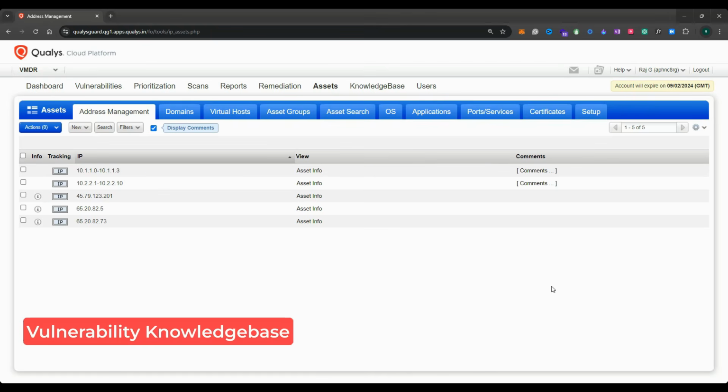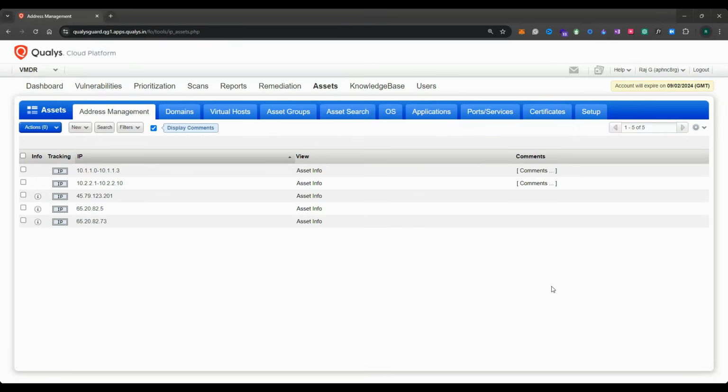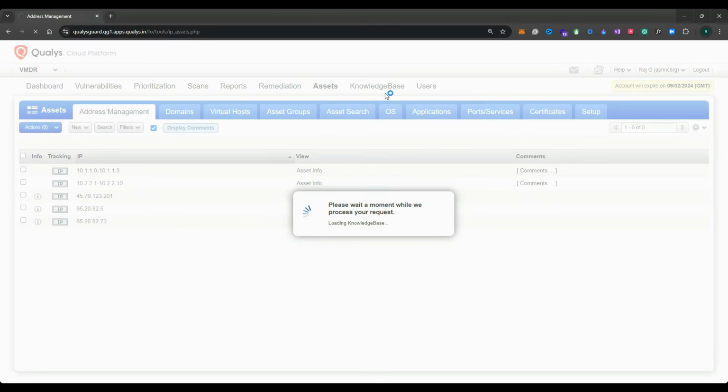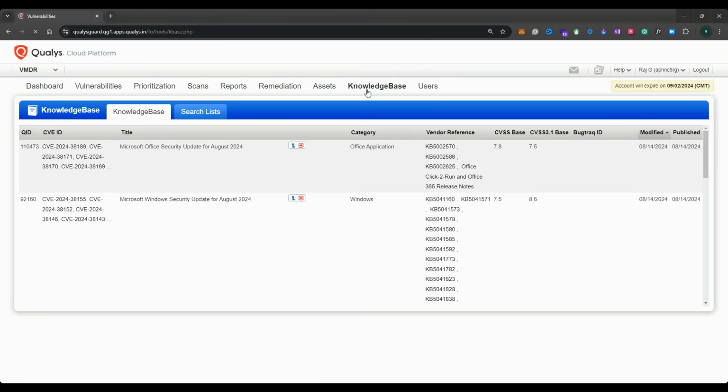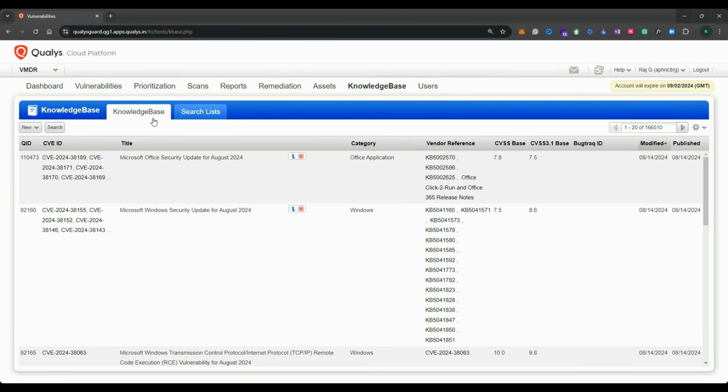All right, so the second activity within the preparation step is to make sure you have a knowledge base. For this, you can go to the knowledge base tab under the Qualys platform. Once you go there, you will find the option of knowledge base. Now, this gives you the list of all the vulnerabilities and the CVE details. This is the unique ID for every CVE vulnerability information from different vendors and platforms as well. And there is a bit more information.